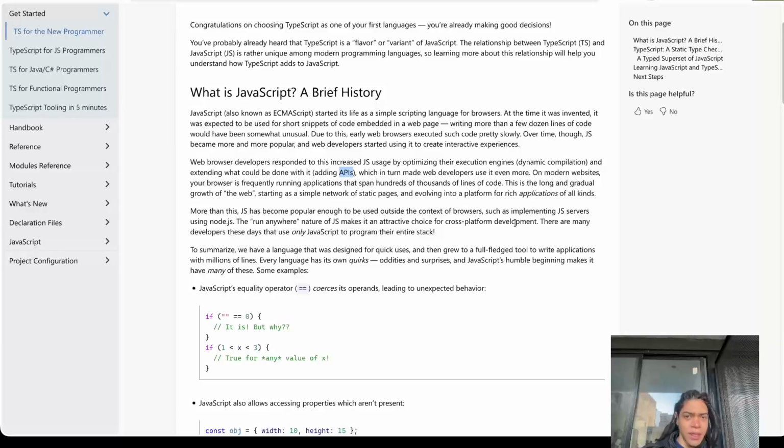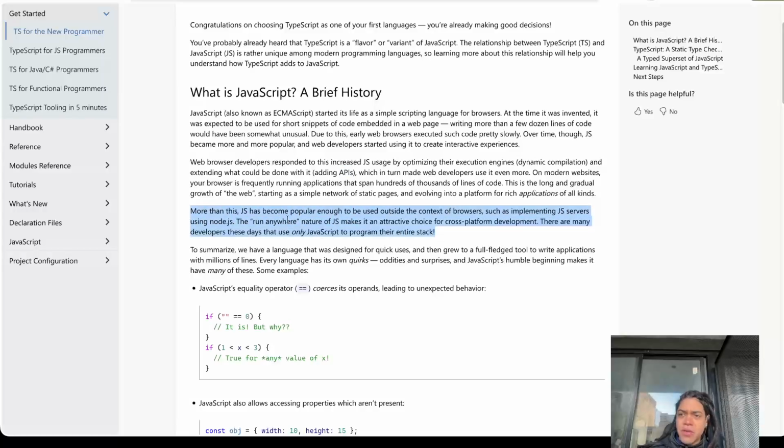Because at the end of the day, as long as you have something that can run JavaScript, in the case of servers a runtime, or in the case of browsers, the browser, this is what you have here, right? And there are many developers today that use only JavaScript to program their entire stack.